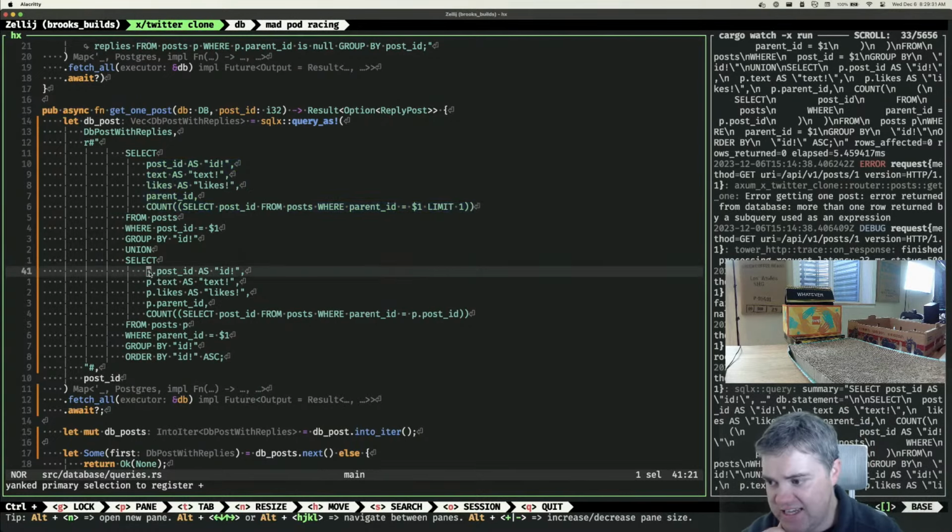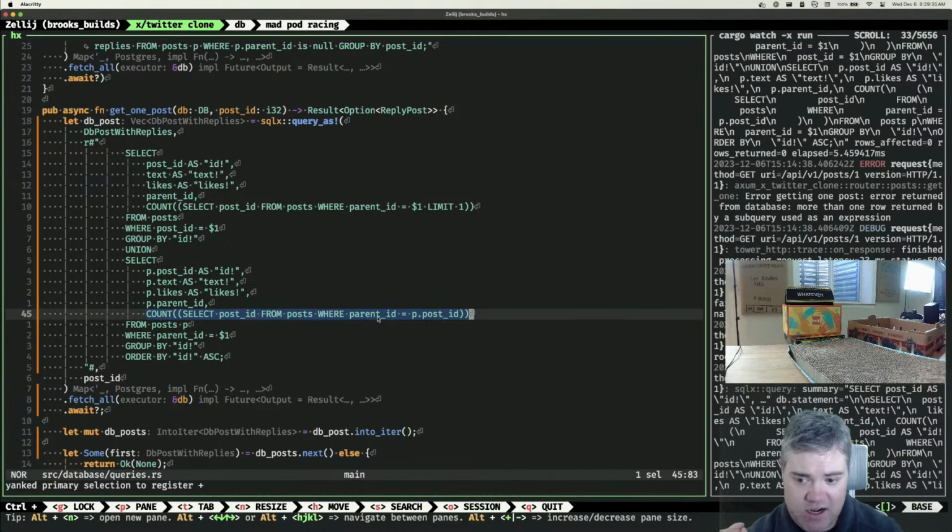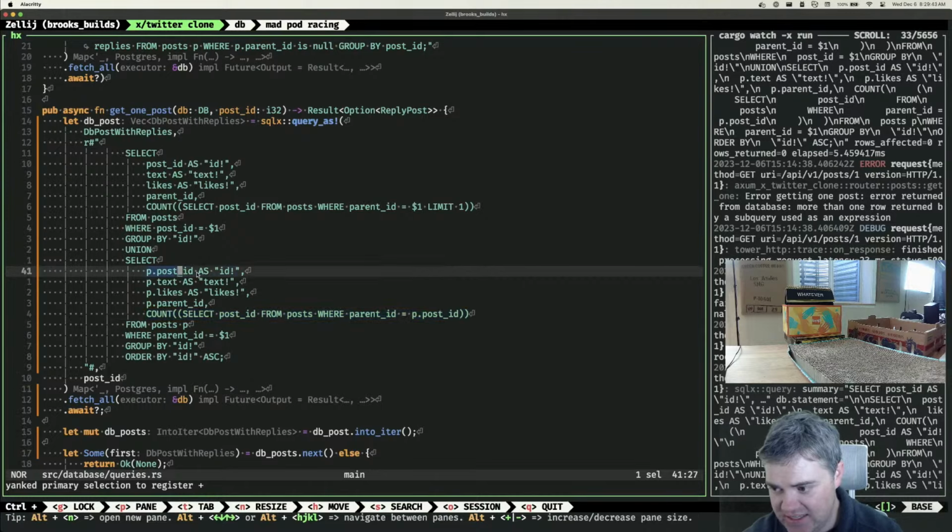I'm having to use the aliasing here because for our count, I actually want things that are children of this post. So the parent ID is actually this post ID. By aliasing, I get access to this post as opposed to this post.